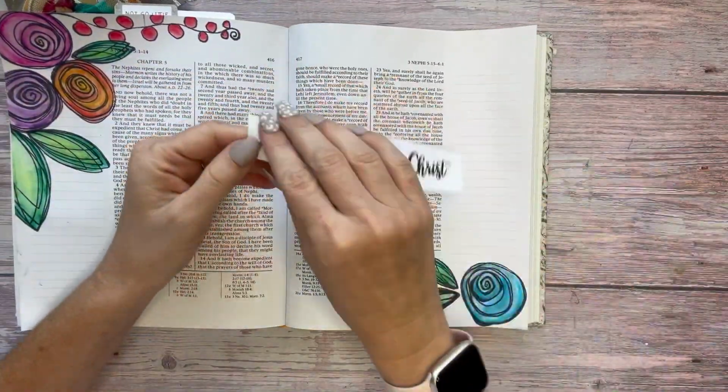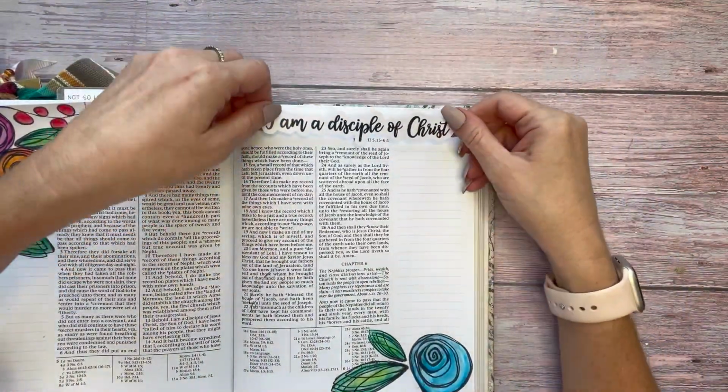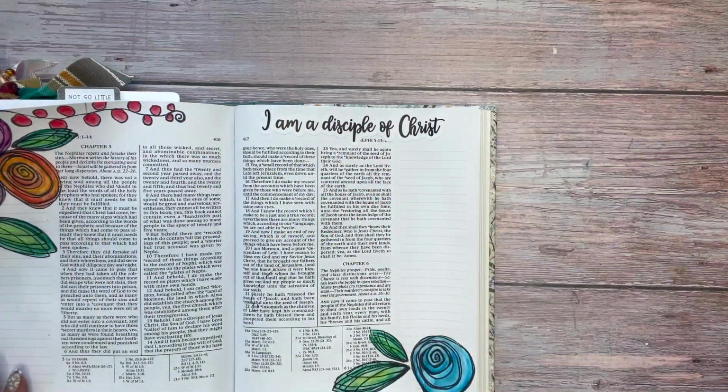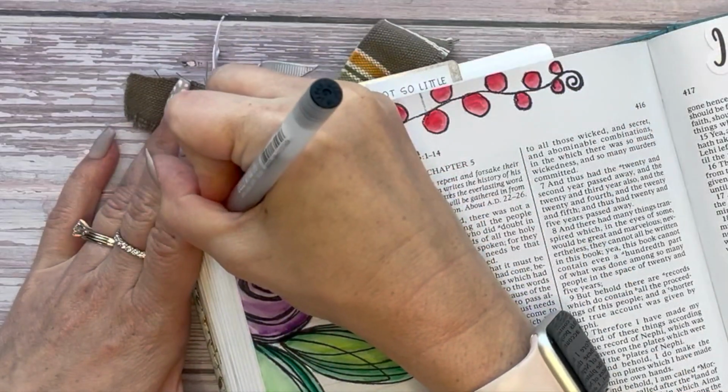So I put this title on the top of my page, I'm a disciple of Christ, and then I decide that I want to put little itty bitty circles in between the flowers, and I'm going to do this using a black gel pen.